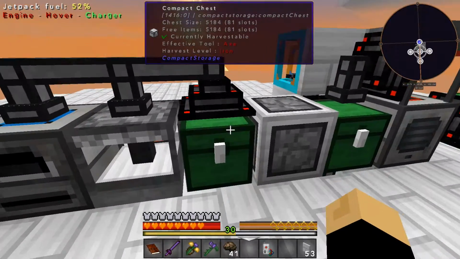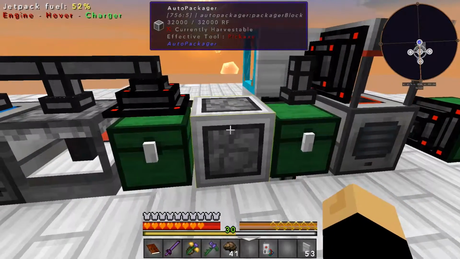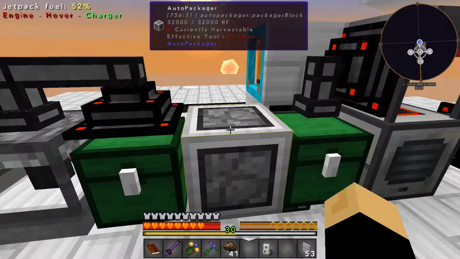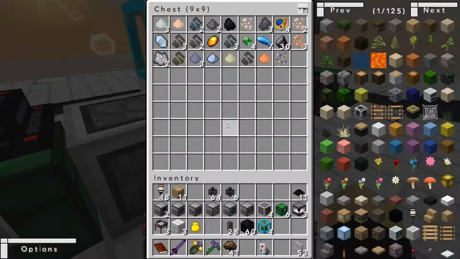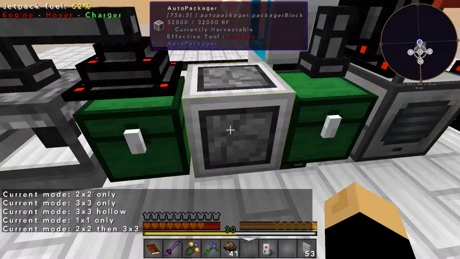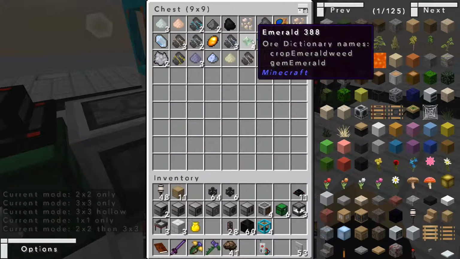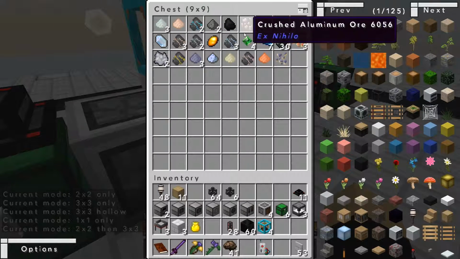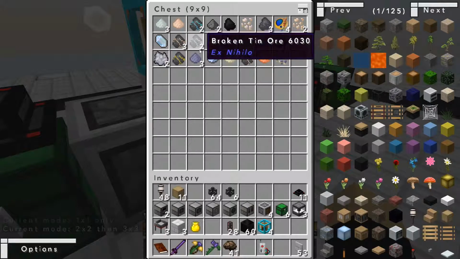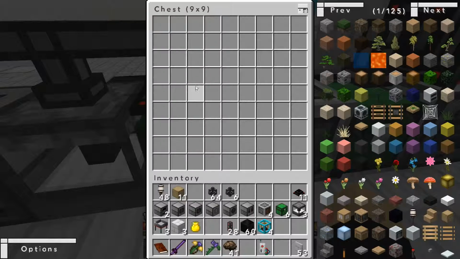Excuse me, I forgot where I was going with that. Okay, so then here's an auto packager, and the auto packager looks at this chest right here and sees, okay, I'm in 2x2, then 3x3 mode. So basically, what's going to happen is it's going to look for anything that can be made into a 2x2. And it's going to look at anything that can be made through a 3x3. Okay, so then when it makes the blocks, it puts them into here.